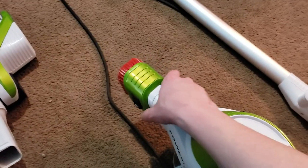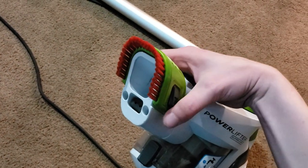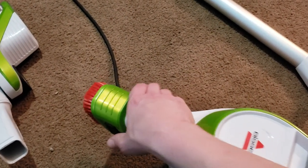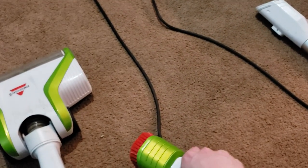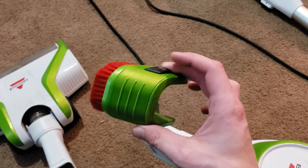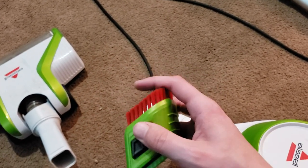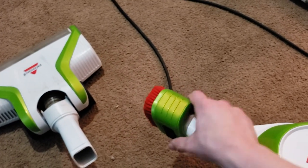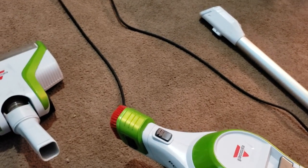The only attachment you get is this little brush piece that doesn't even actually attach to the intake. It just slides on the top. Now, this also does have the option of sliding onto the end of the wand if you want to use it on there. But that's it as far as your tools go. As far as a crevice tool, anything like that, you don't get any of that. Maybe it's entirely possible those attachments are missing, but they certainly don't store on board, like this brush. This brush is actually not a bad brush. It's a nice, soft bristle, but it's not actually useful. At least, it's very rarely useful.